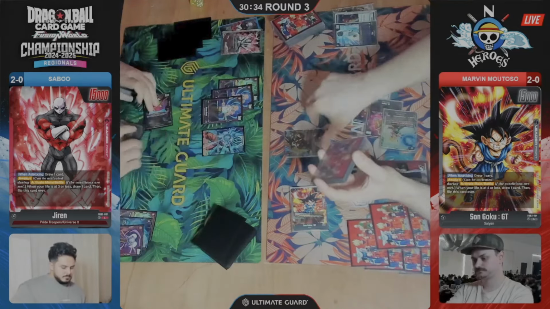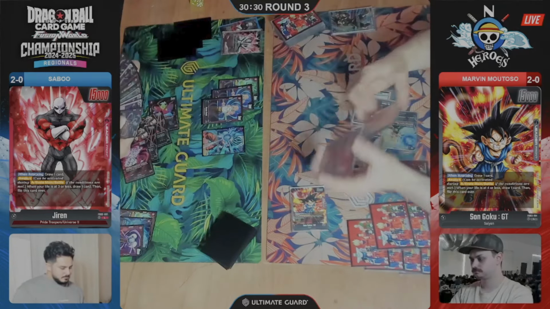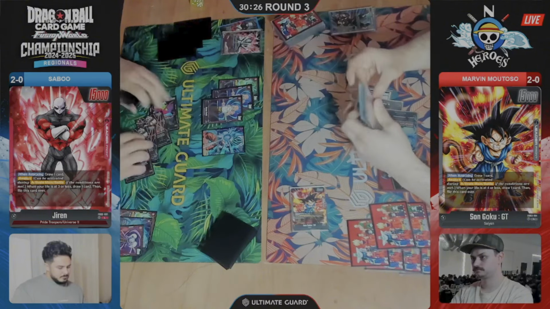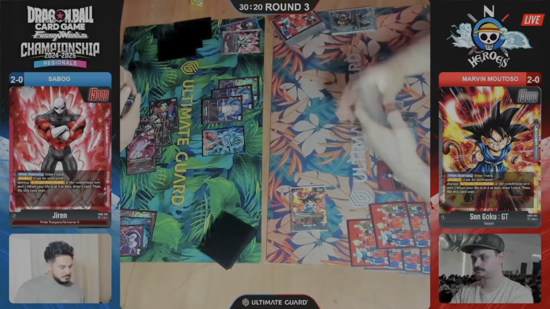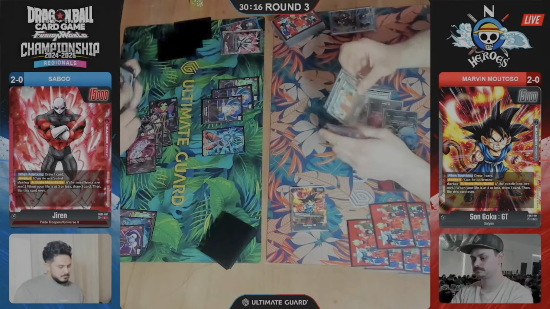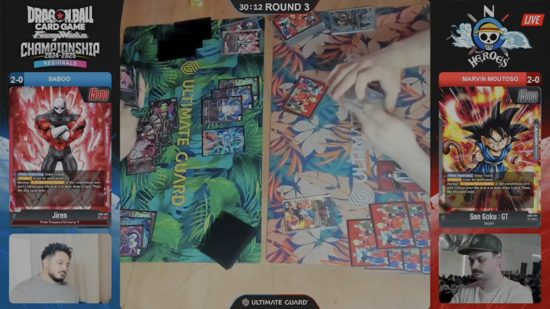Because everyone knows that red is a color in Dragon Ball that does power reduce, and if he's rested, he can easier get rid of cards. But Goku is enough to get rid of the Bardock, so there is a second Goku. And okay, he decided to pass.